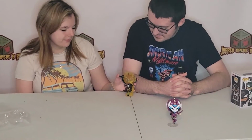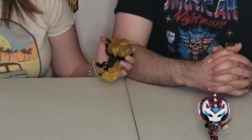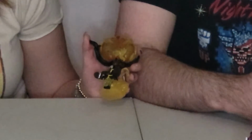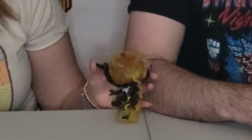Okay, so yeah, Venomized Jack-O-Lantern. Wow, where do we even start with this one? Holy cow! He's on fire. I wish they made him glow though. It would have been cool. Yeah, this was one that really could have used the glow in the dark thing. He has a pumpkin head, of course, and a little stem. Right on his head. Well, because that's like the mask that he usually wears. I think it's a mask. Either that, or maybe he really does have a pumpkin head. It doesn't look like him. Yeah, maybe it is just a pumpkin head. I don't know how that would have happened in the comics.